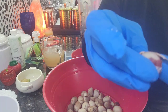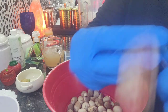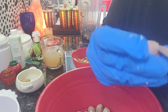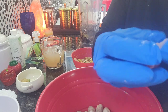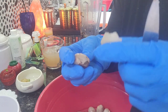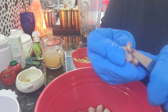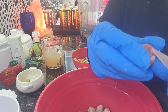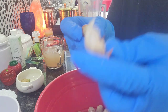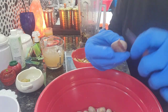All right, and then there's another skin. That's this hard sort of, it's almost like an egg. If y'all have ever seen an egg, if you live in the country, an egg that's got a translucent shell. Man, I can't even talk. It's like that. And then underneath that is another like black brown skin, but you don't have to take that off. Just take this hard one off. See?